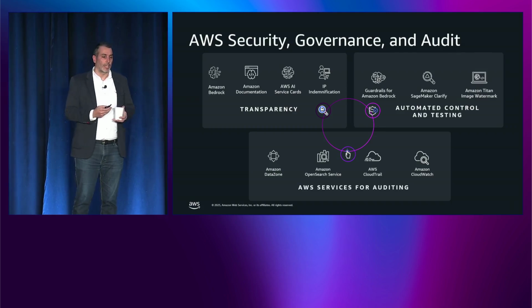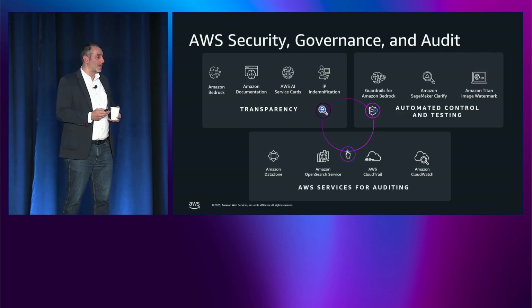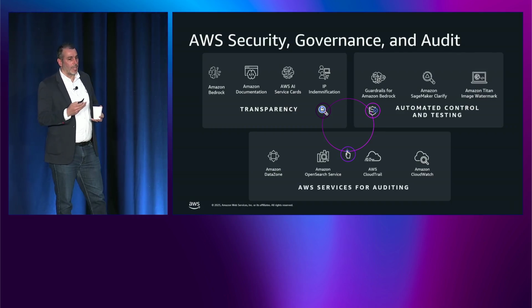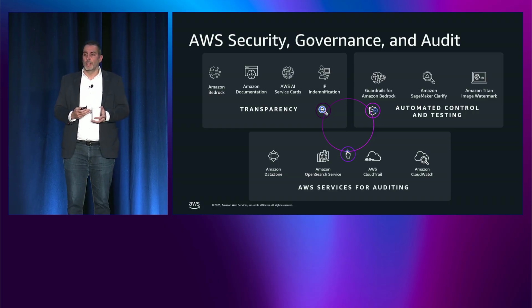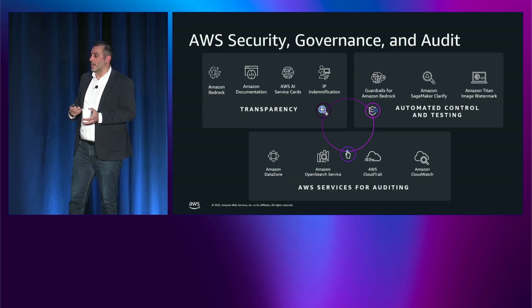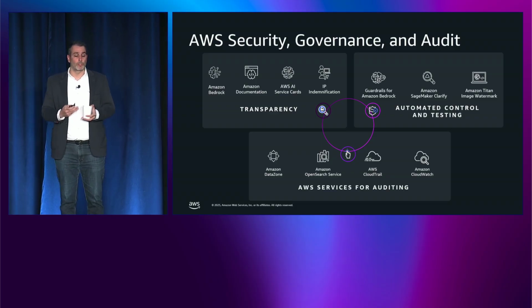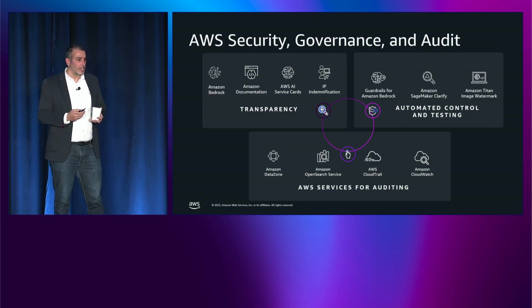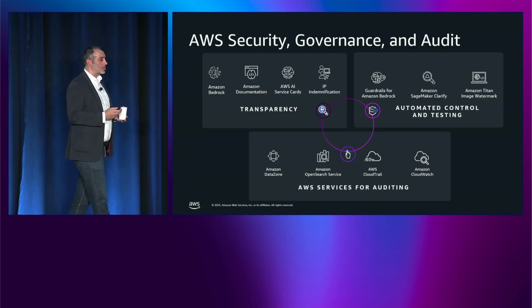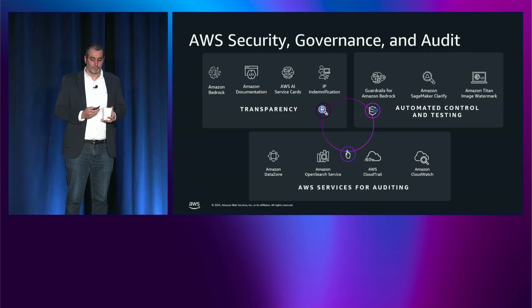extended those into our agentic AI capabilities, where we talk about how they've been trained, what type of data is being used, what are the intended applications, how do they fare against bias, transparency, explainability, which is extremely important when you consider responsible AI, as well as providing IP identification for Amazon Nova models.